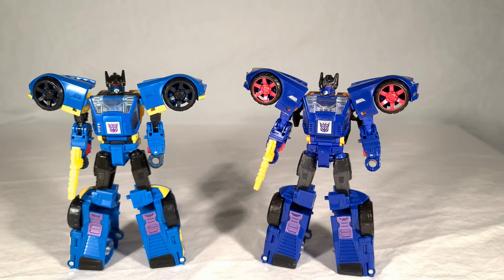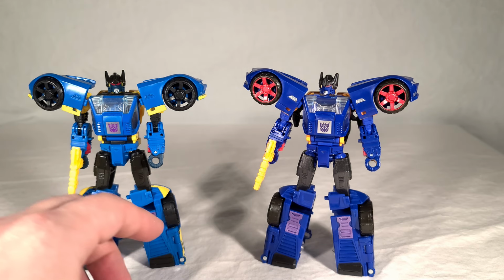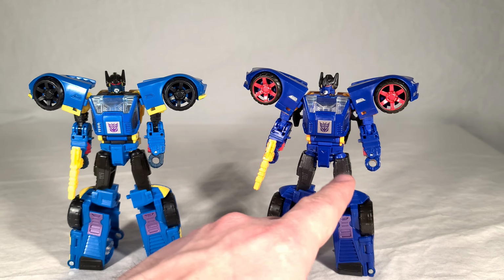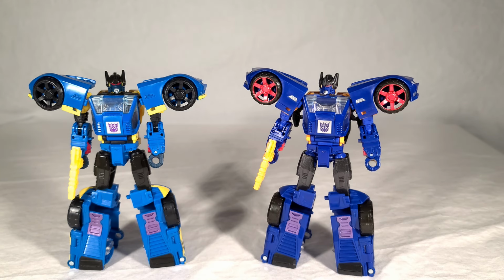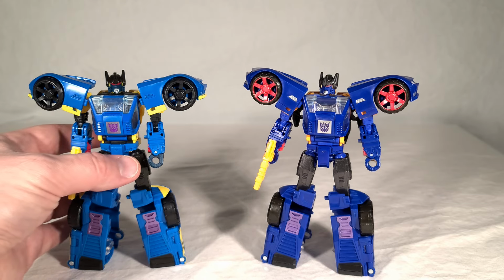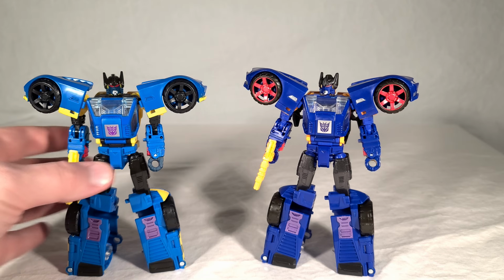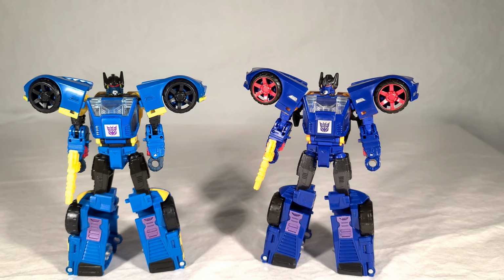I think one small thing I'll give this guy, he has a little bit more color breakup in this mode. Specifically the hands being done in dark blue against his standard blue, whereas this guy's hands are just the same color as his arms. And then he also gets a little bit of black right there in the torso, which I don't even think was intentional so much as just a difference in plastic color layout within the mold.